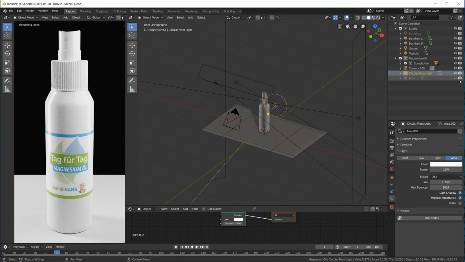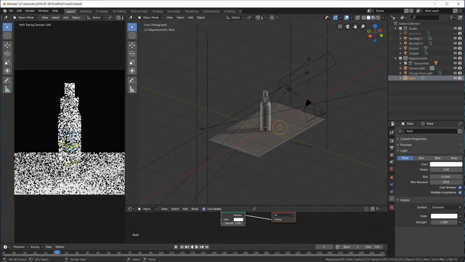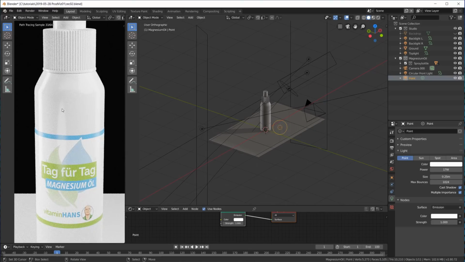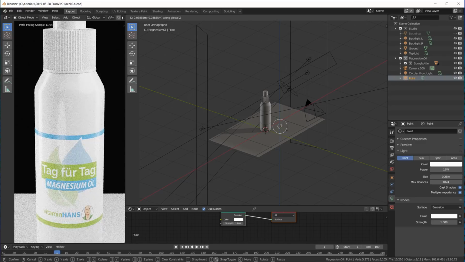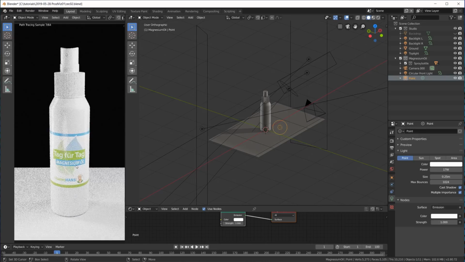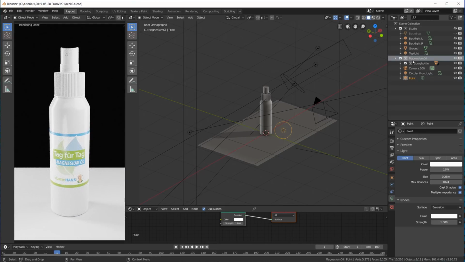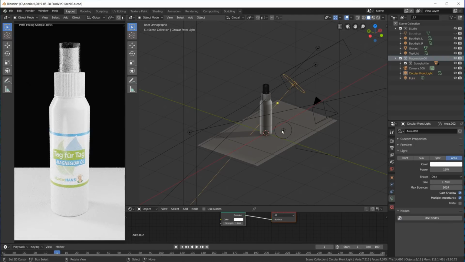And then I also added this point light over here, this one, and that one is just in the scene for this reflection here. So I moved it on the Z-axis to be in this spot here, where it goes across not only the plastic but also the sticker. So that's what that is for. And it's in this group here because these 2 lights belong to this bottle. Okay.